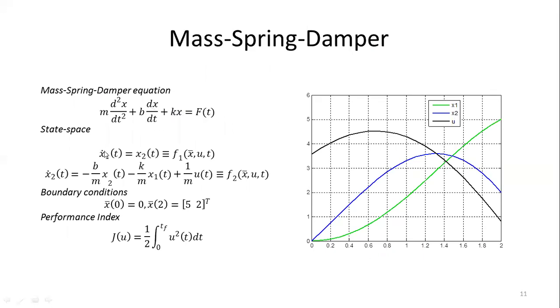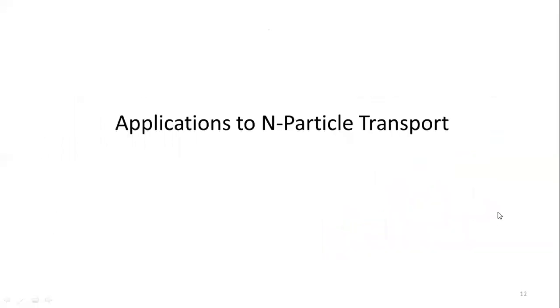This is viscous damping. And so you could formulate this again in state space with the two variables x1 and x2. And as done previously for the same boundary conditions, I ran the program again, and you can see that this is x1 and this is x2. Again, both of them satisfy the boundary conditions at 0 and 2, and we have an optimal function u over here. So that completes the illustration on the use of the Lagrangian for state space coupled ODEs.